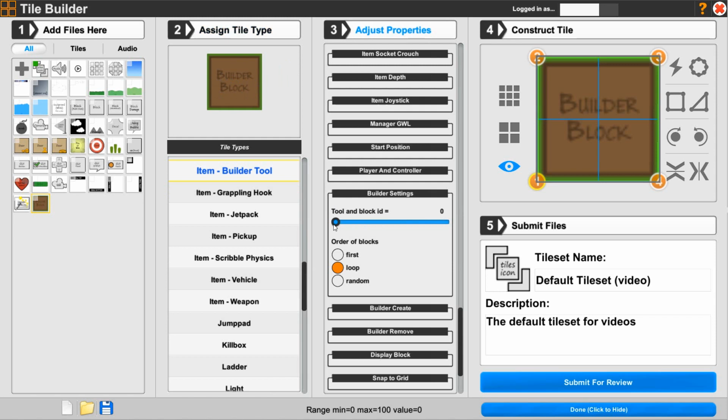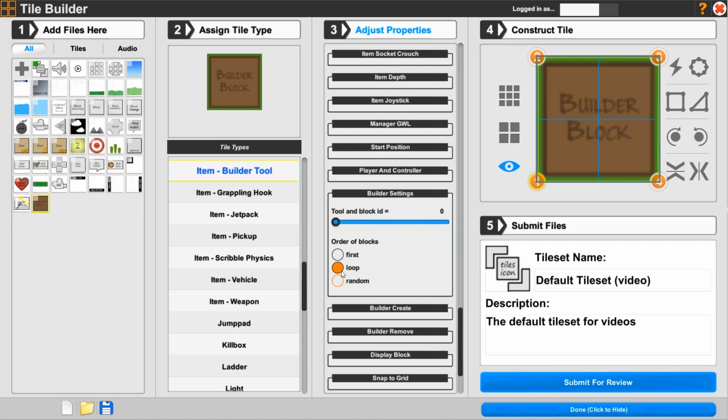If all of your tools were equal to 0, then all of your tools could build and remove any of the blocks in the scene. So just something to keep in mind is that when you start doing this, you'll probably want to set different values for the block so that if you have something that's a remover tool, it can only remove certain ones.